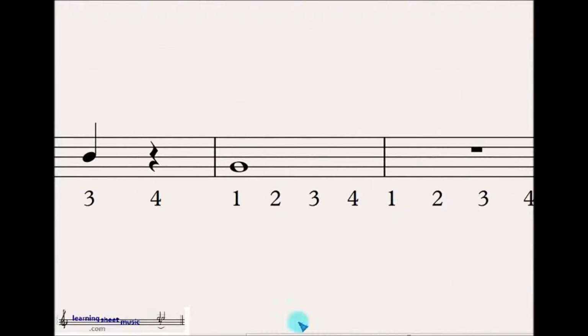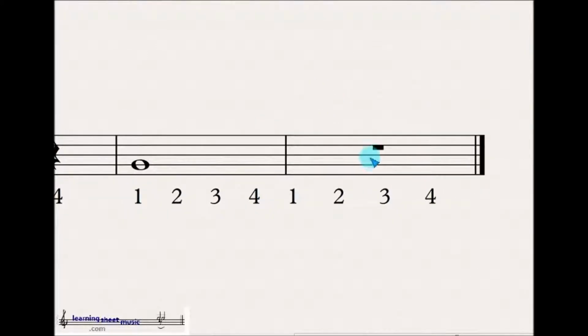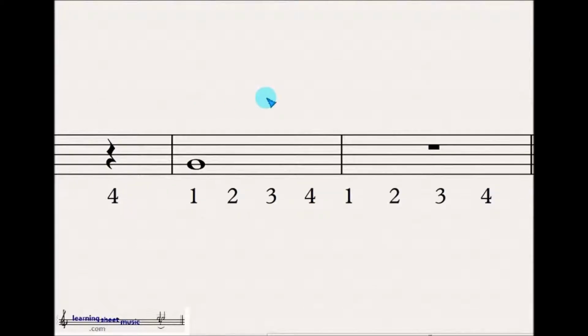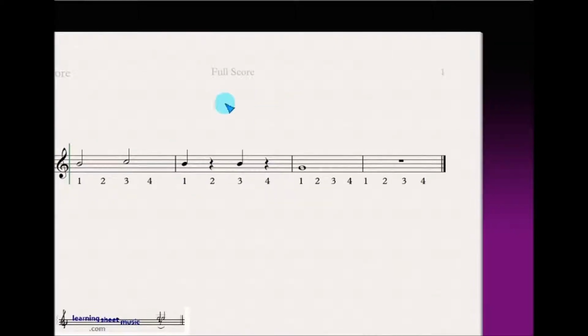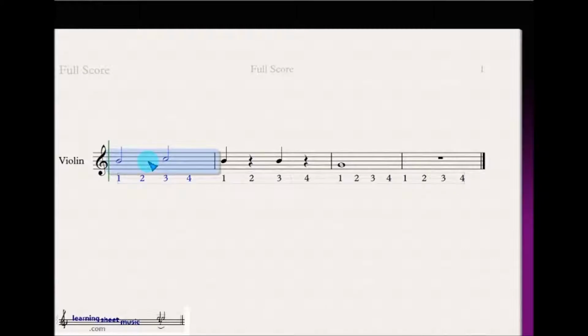The next kind of note that I'll introduce to you is a whole note, which is twice as much as a half note, which is to say that it gets the entire measure, or 4 beats in this case. And there's a corresponding rest I was going to show you here, which is the whole rest, which is a little box that hangs on the underside of a line there, which means that we would rest for those 4 measures. So let's go ahead and zoom out here again and have another listen with the violin.